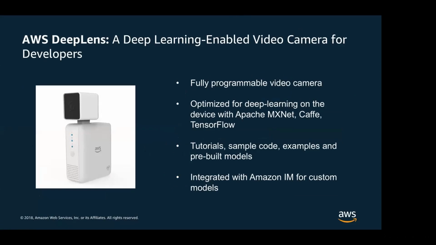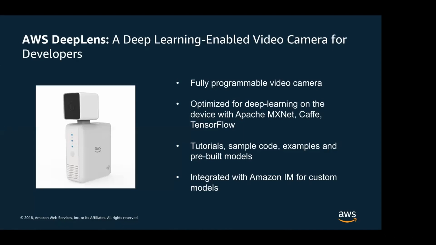This is a physical product and a service that is called AWS DeepLens. When you have a model that you can use for inference or to predict something, you have to choose where you want to run this model. Suppose that you're running this model on the cloud. If you're running a model on the cloud, you need to stream your video or all your data continuously to the cloud to do inference.